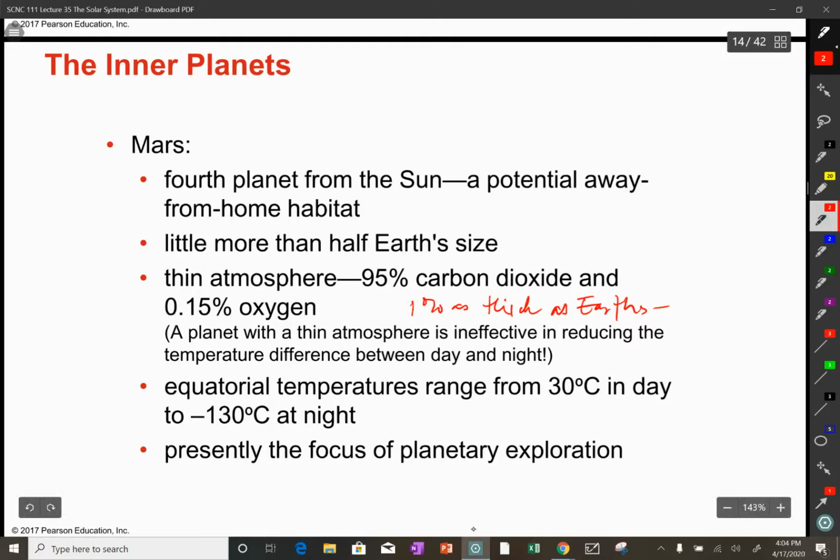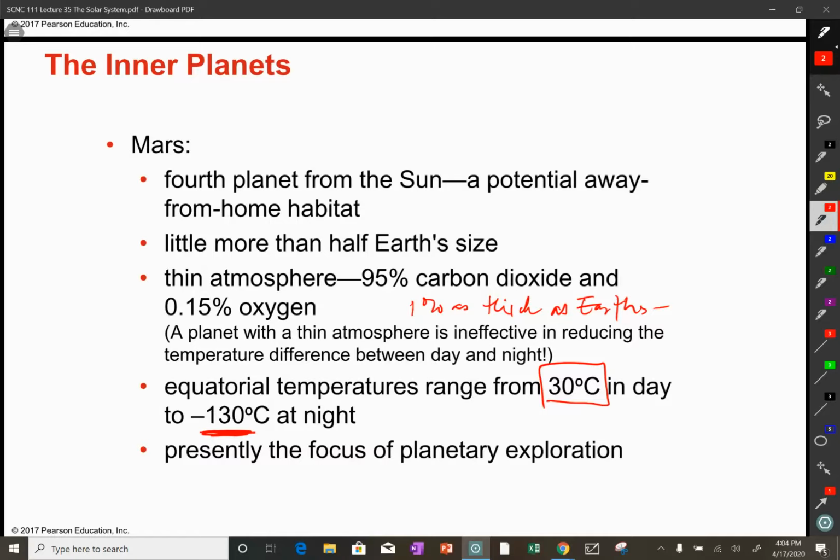The temperatures, notice the cold temperatures on Mars, very cold. You would turn into a crispy little piece of ice in the night. But the daytime temperatures, that's actually really comfortable. 30 degrees Celsius, that's somewhere like 70s. So we would be really happy with the daytime temperatures. We just have to really bundle up for the night if we were on Mars. But then again, we wouldn't be able to breathe. And the air is so thin that even though the temperature that's measuring average kinetic energy is reasonable, they're not hitting us nearly as much. So we'd probably, in reality, still feel cold at that temperature.